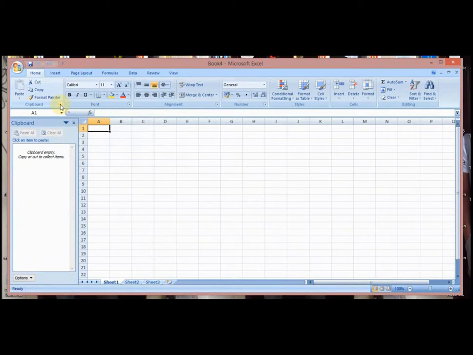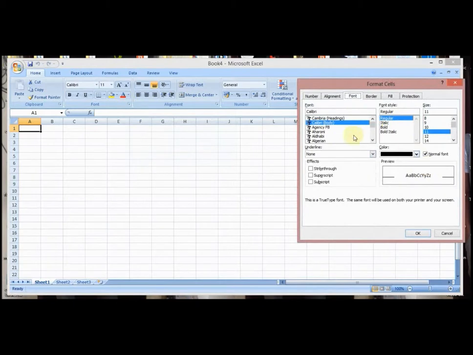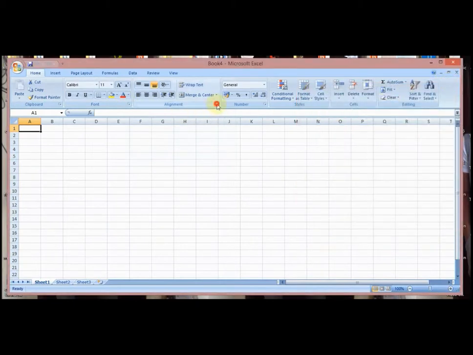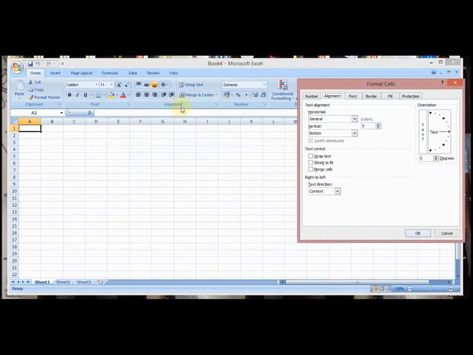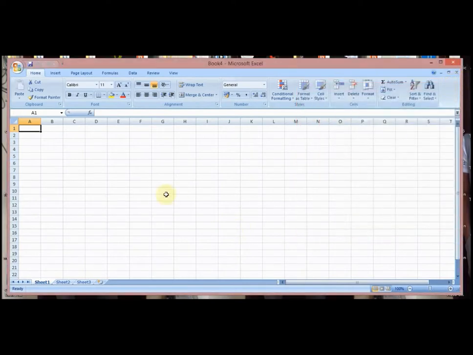For instance, if I click this arrow in this group, you see this showing us the clipboard. I close it, I come to the font and click this, and you see some other commands or functions showing. Same thing with the alignment group under the home tab. I can adjust anything. So that is that.